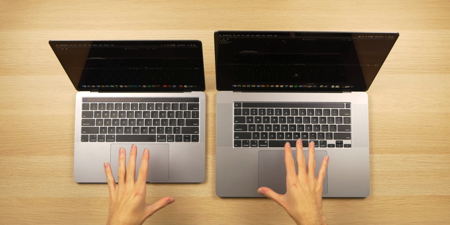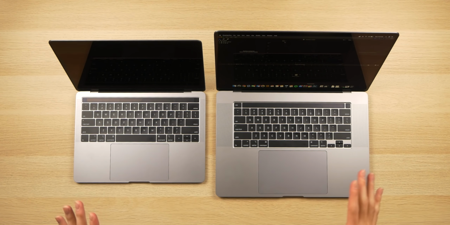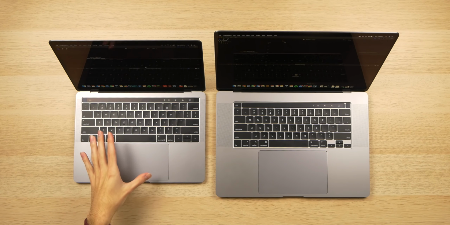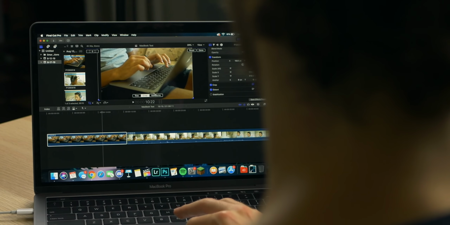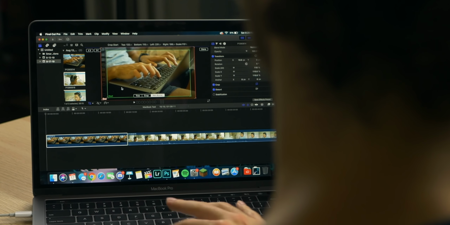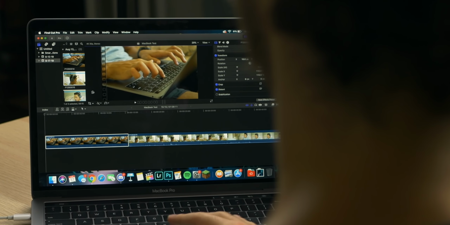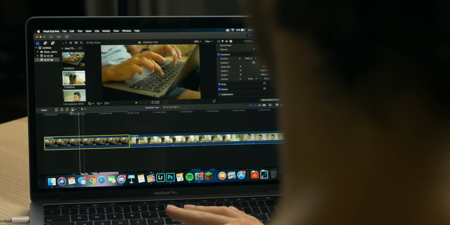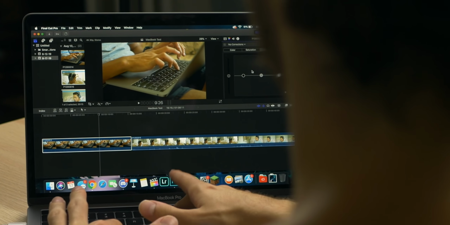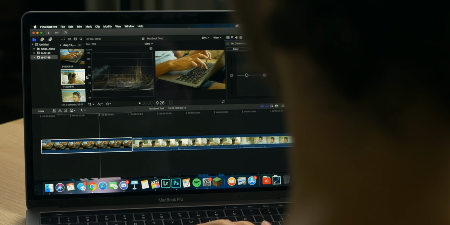I've done some pretty basic testing here, but I think it will give you a good idea as to what performance you can expect with both these devices. So when it comes to video editing and playback with the 13-inch MacBook Pro, it's totally possible. I've done it before. I've edited A-roll, I've edited 4K and 1280p, which is what I usually upload in, and it's perfectly fine. You can do video editing with this device despite its lower clocked processor, which does boost and give you more power when you need it.